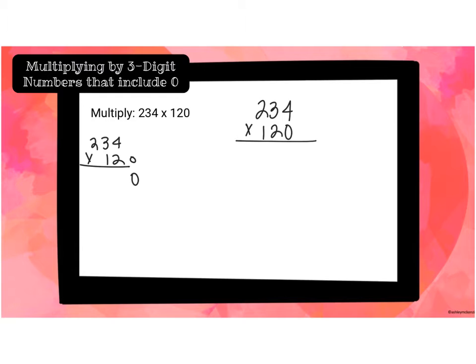So if we do it this way, then I would multiply the 2 times my 4, which is 8, the 2 times the 3, which is 6, and the 2 times the 2, which is 4. And then I would put a placeholder down here, and then I'm going to take the 1 times 4, which is 4, 1 times 3, which is 3, and 1 times 2, which is 2. Now I would add all of this together, and I end up with 8,2,8,2, but don't forget the 0 that I dangled over here. I've got to bring that down. So it makes my answer 28,080.